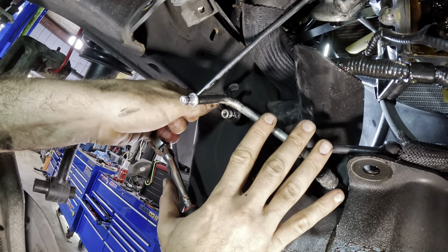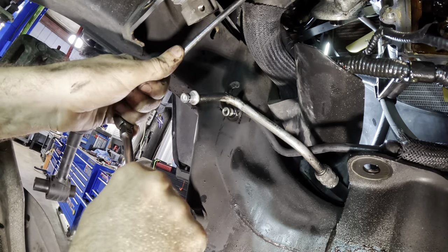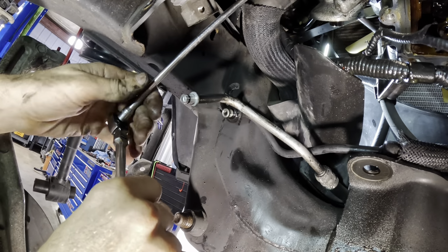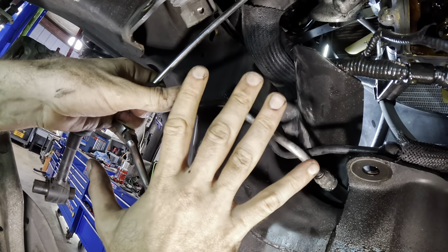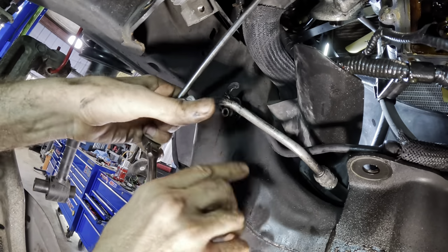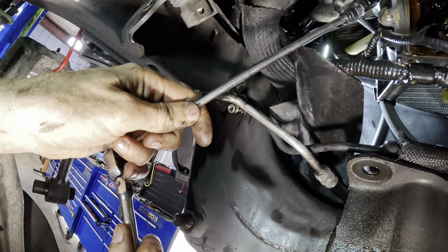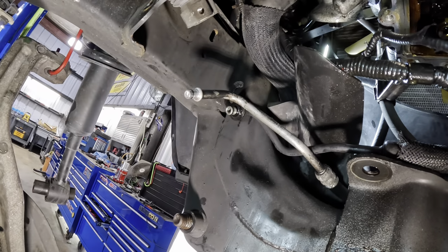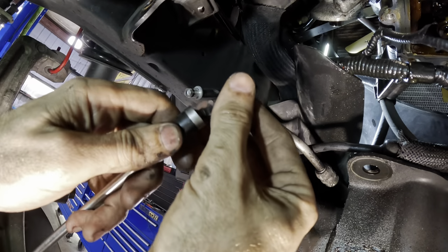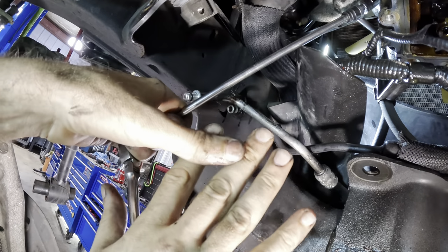See how the palm is open? If you go to apply some torque with a closed palm and your ratchet slips or your socket slips off, you'll end up punching things. But if you open palm it, if anything slips, you do not have any biological components in the way to absorb the impact. Great way to not get hurt. See that? Look what I did. Slipped the socket off. It wasn't on straight. That could have been a knuckle punching, busting moment right there. And we try to avoid those.